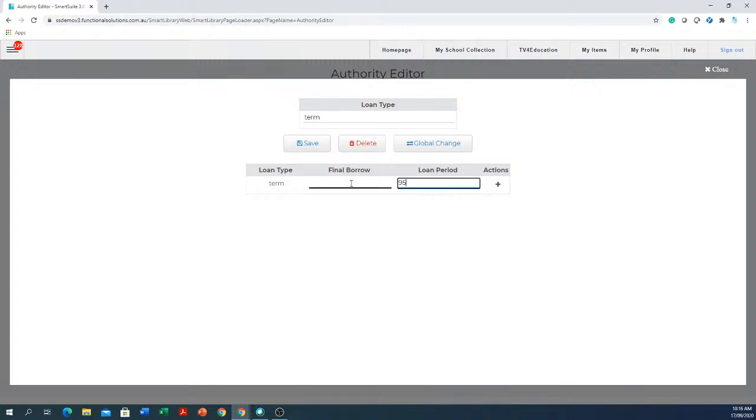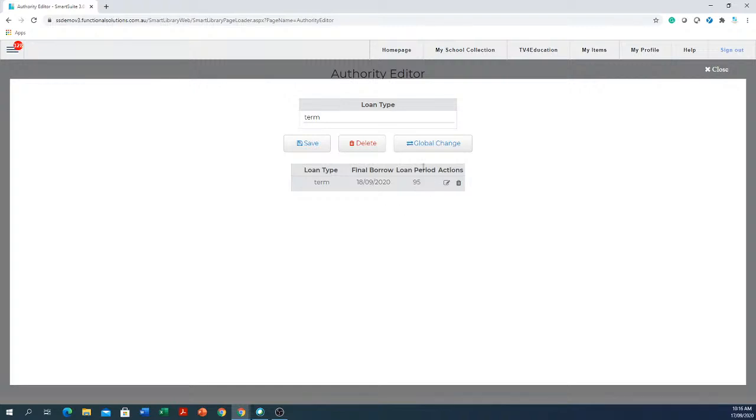So what I can do to play it safe, I can go in here. Okay, now we're going to say this is not the first term, it's the third term. So the end of the term is the 18th of September. And I'll now add that to the system.